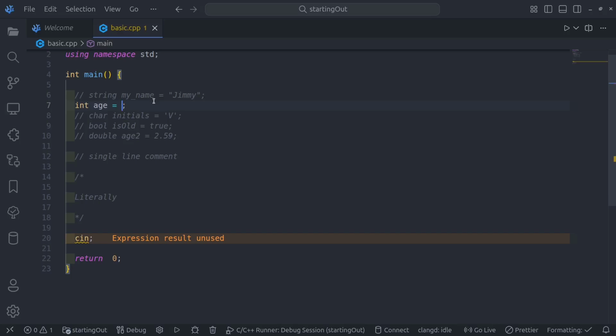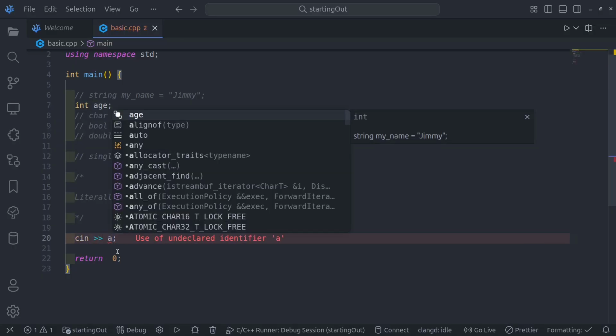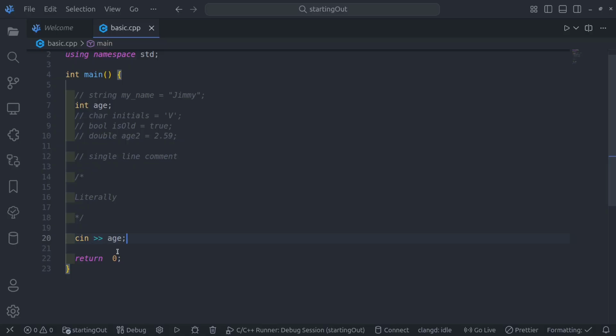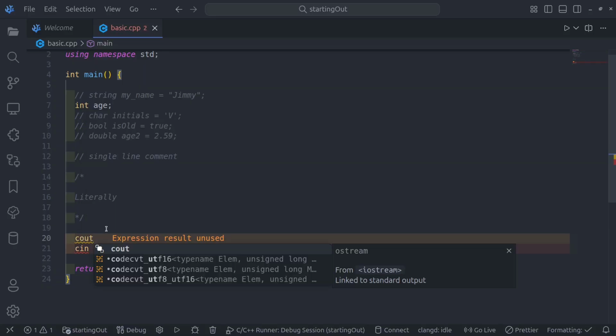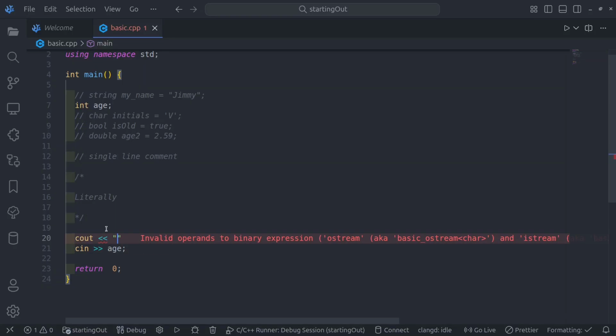Let me not initialize the age here. I'm going to prompt you to input your age like this, but a cin is always preceded by a cout, so that you know what is going to happen.